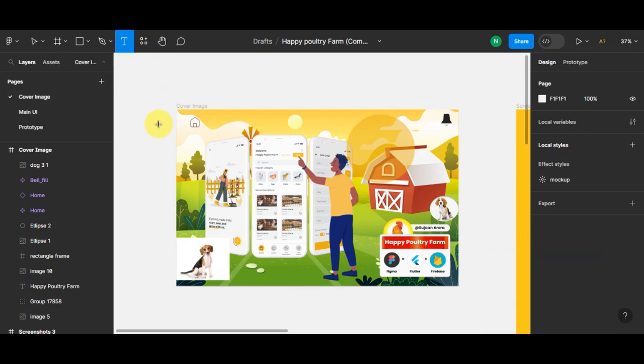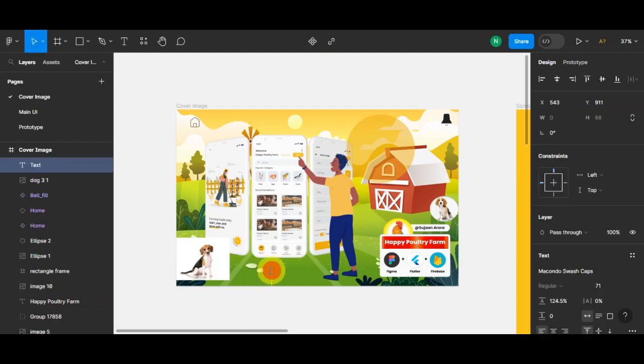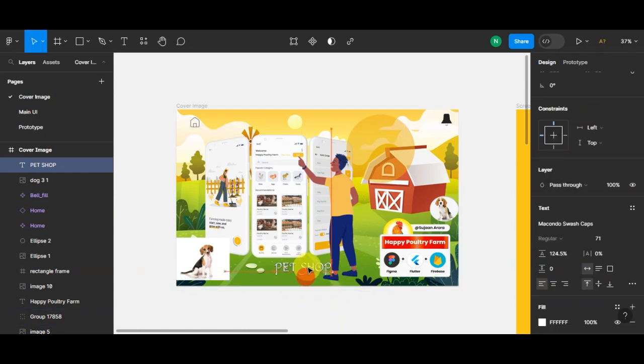And right after, as you have noticed, the mouse pointer changes into a cross type. So we'll just need to simply click onto the part where you want to add in the text. So we could add in here pet shop. So as you can see, we have successfully added a pet shop in here. Right after, you'll actually have the option to move this one.